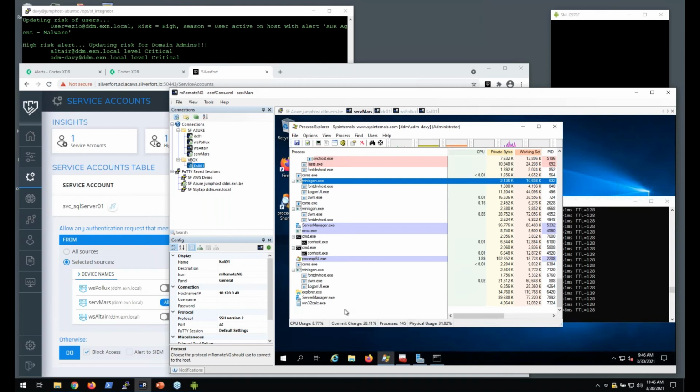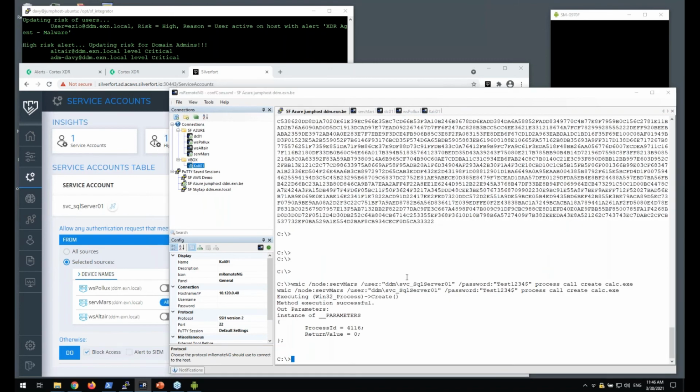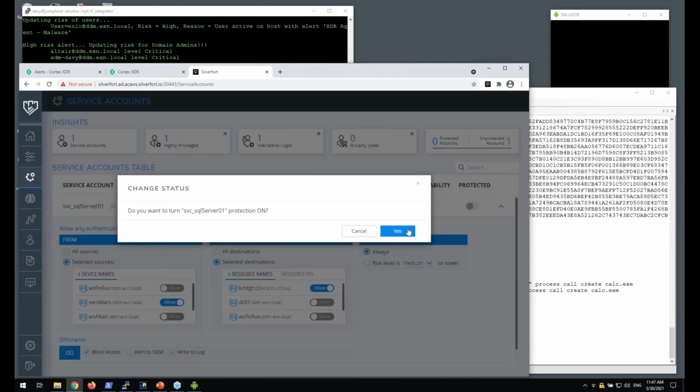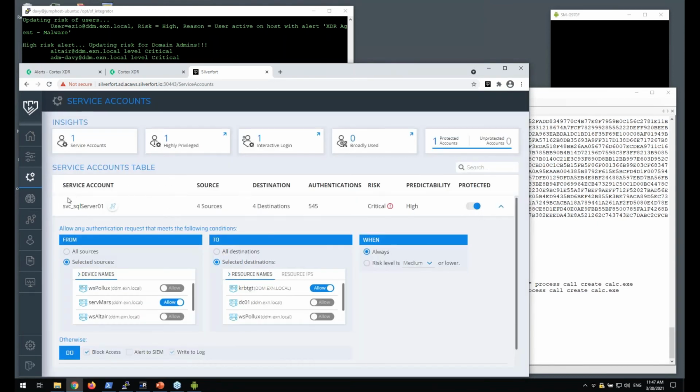So this is great stuff to inject malware, to put stuff on that server and inject the malware in it. Now, we should not allow this. This should not be possible since the service account is not meant to be used from that location. So let's activate the protection in Silverfort. I'm going to enable this policy, which is automatically built by Silverfort. I'm selecting a few of these items because I know that it's only used from Mars, and we have a block access. If this flow doesn't match, we do a block access. So basically saying that this service account can only be used from the Mars server.